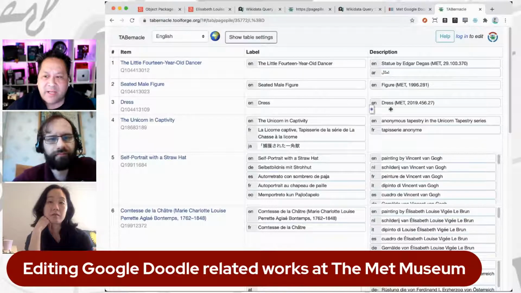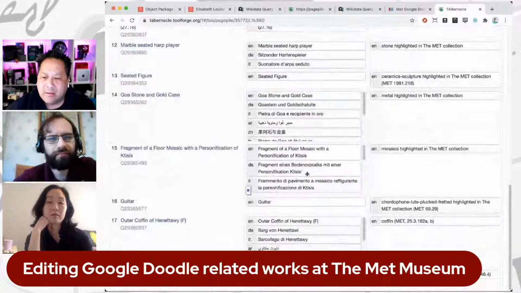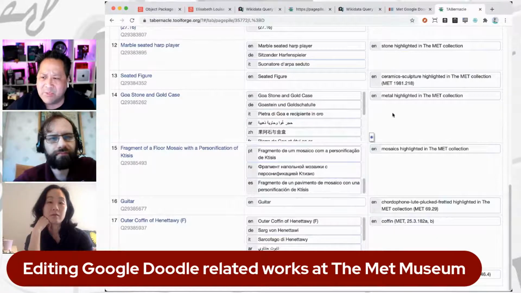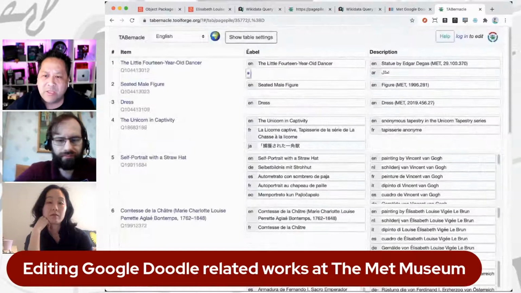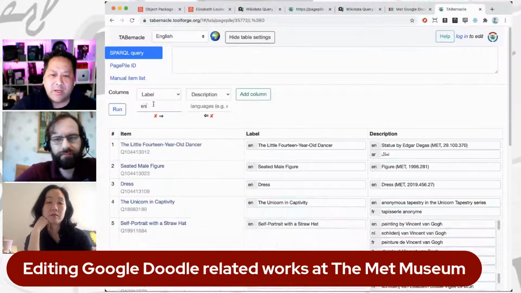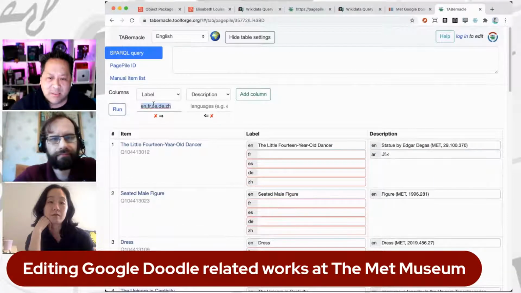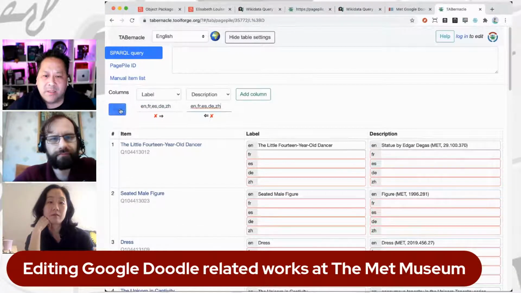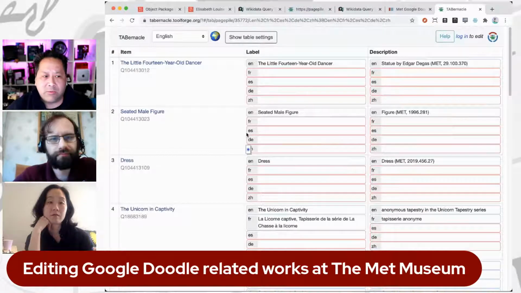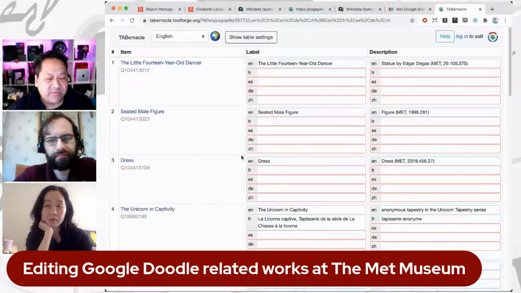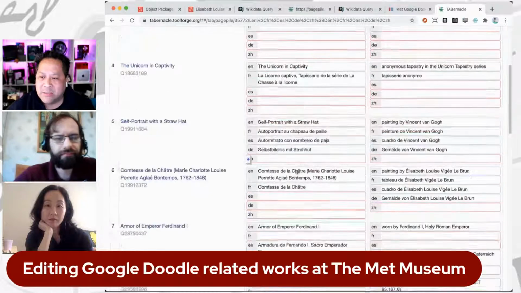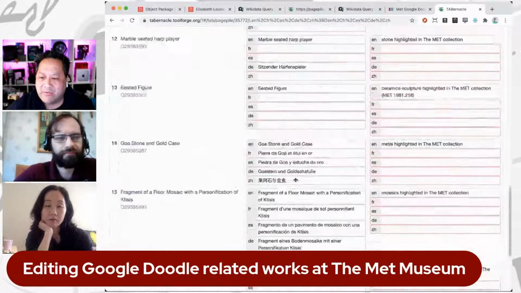So this is really useful just to see what I can see inside the database. You can see some of these have a lot of descriptions, but some of them only have English. If I'm interested in particular languages, I can say I only want English, French, Spanish, German, and let's say Chinese, just by the language codes there. And I hit run. The cool thing is it highlights in red things that are missing. So this is a nice prod during edit-a-thons, where we have meetups of volunteers, they can help fill in these flags. These are really nice things to have at our fingertips.